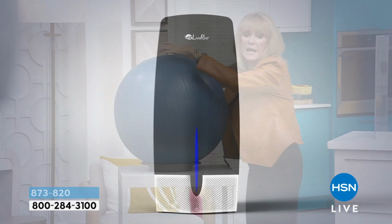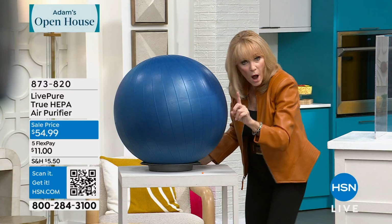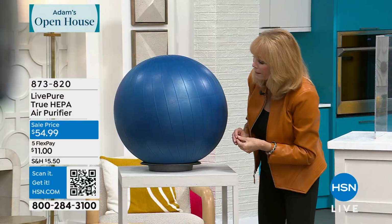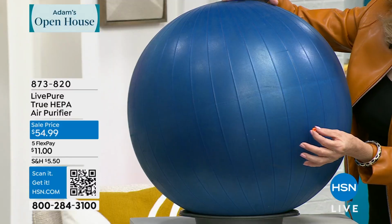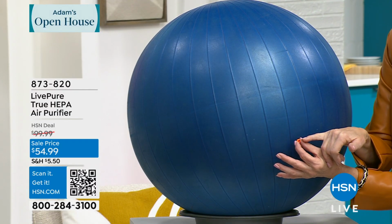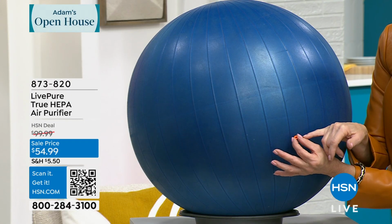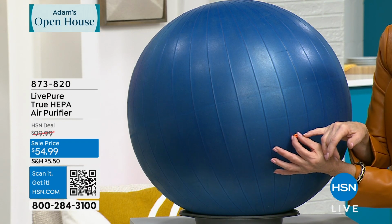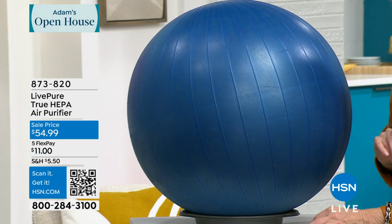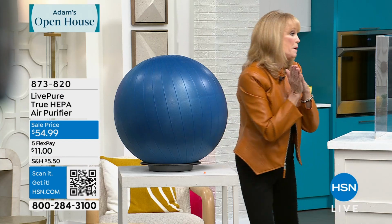Let's pretend that this big ball is one single strand of hair, like that one little gray hair out of my head. What does 0.3 look like? That is 0.3 microns. This orange bead represents the tiny invisible irritants that are bothering you, that you need to get out of the air. That really gives you a great word picture.